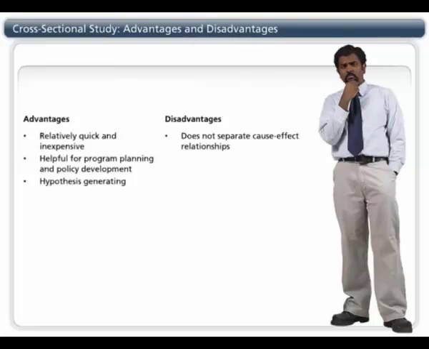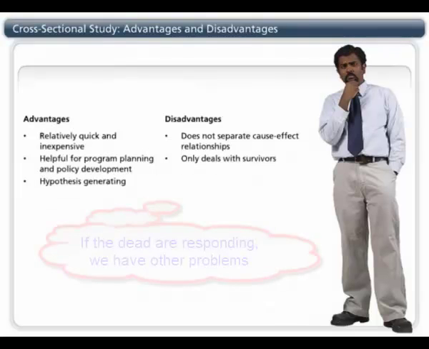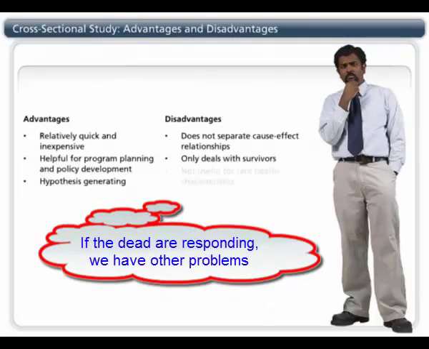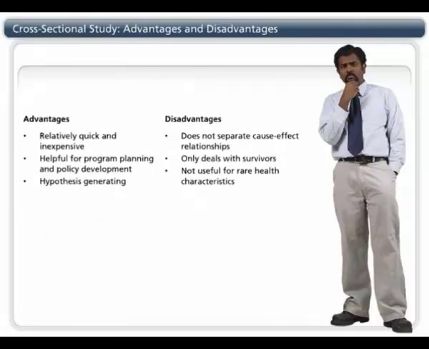Also, a one-time assessment will only capture survivors, people who haven't died. If an exposure is associated with the condition that causes mortality, you won't capture the relationship in a cross-sectional study. The dead can't respond that they were exposed to the risk factor. With rare conditions, an enormous sample size would be required to collect enough data to document the prevalence or associations. This is rarely feasible to accomplish.